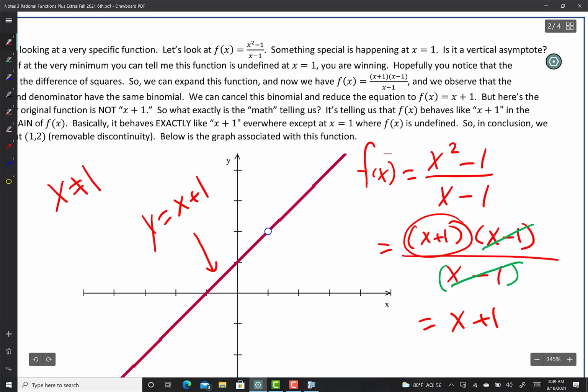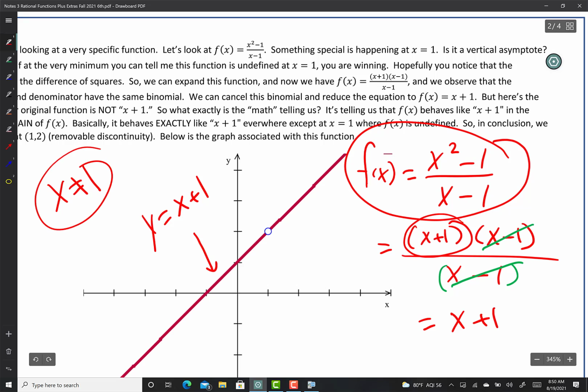Why not? This is my original function. You cannot divide by 0. If I plug in 1 in the bottom, you get 1 minus 1, which is 0. Do you guys see that? All right. Next, notice that I canceled out my factor. If you want to figure out where that hole is, remember, x cannot equal 1, so at 1 I have a hole. See? If you want to figure out where that y value is, plug in that 1 into x. What's 1 plus 1? So that hole is located at (1, 2).